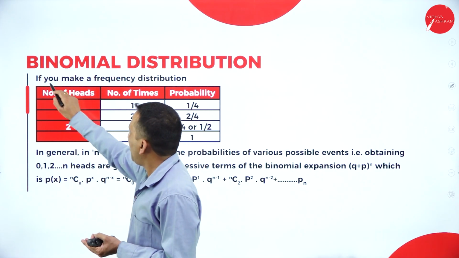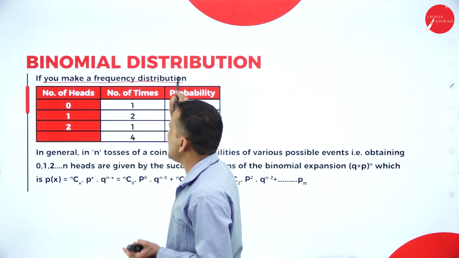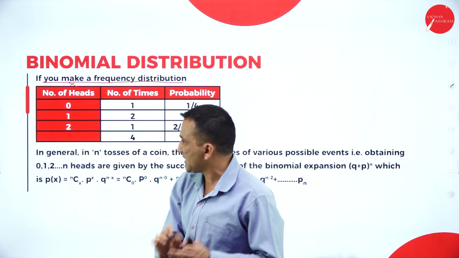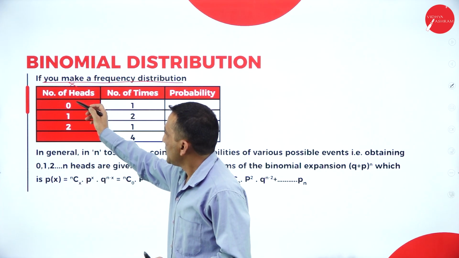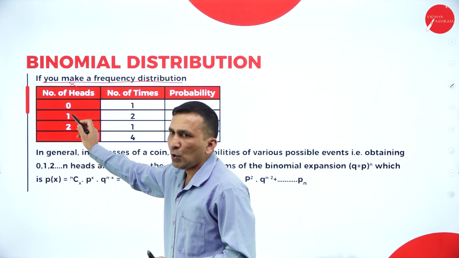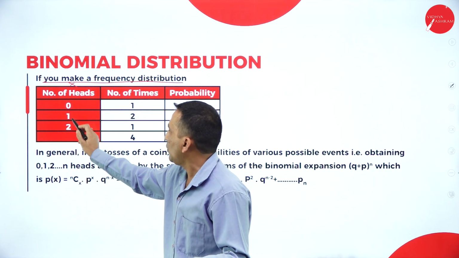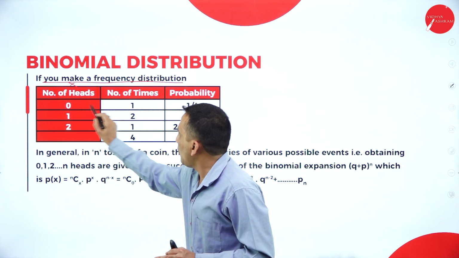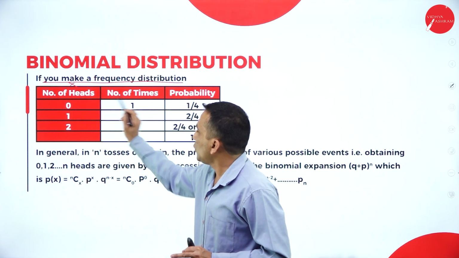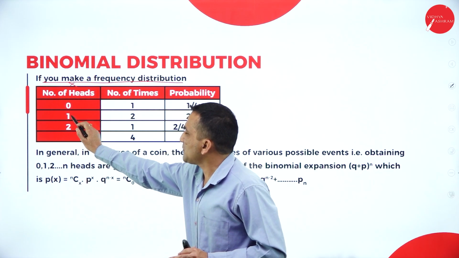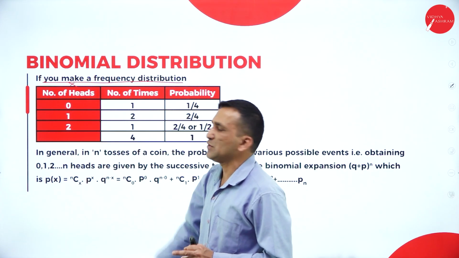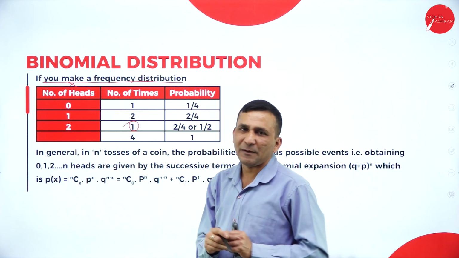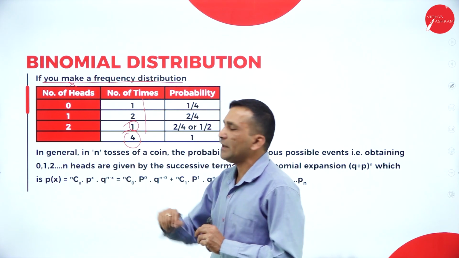Next, with the help of tabular format, if you make a frequency distribution, what do we need to do? The number of heads, we need to consider as x. So 0 for 2 tails, 1 for tail-head, and 2 heads. So 0 means no head, 1 time, as there are 2 tails only. So 2 times we expect head-tail or tail-head, so we write 2. And 2 heads we get only 1 time. So the total outcomes will always be 4.